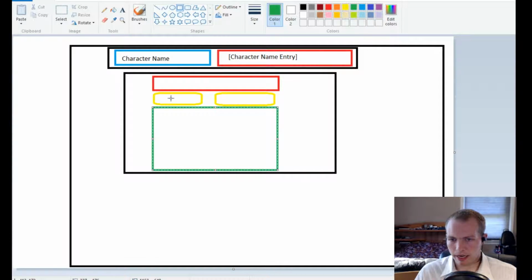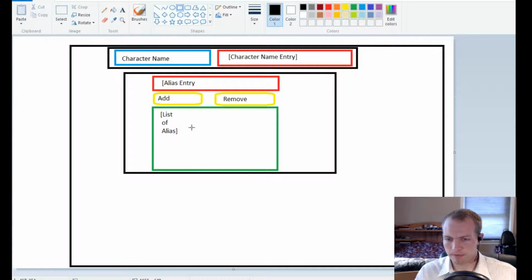So I'm thinking add and remove right here for buttons. We'll type the alias name in the box, and then the list box will contain all our aliases. So if we click something in the list box, we can hit remove. Otherwise, if we have anything in the entry box, we'll hit add and add it to the list box.